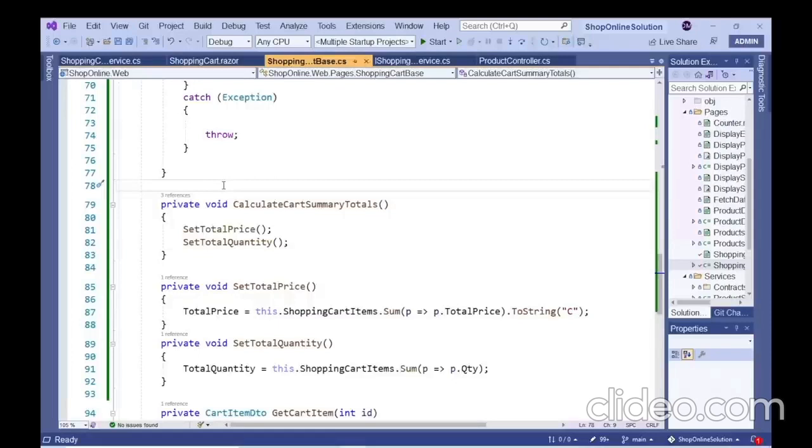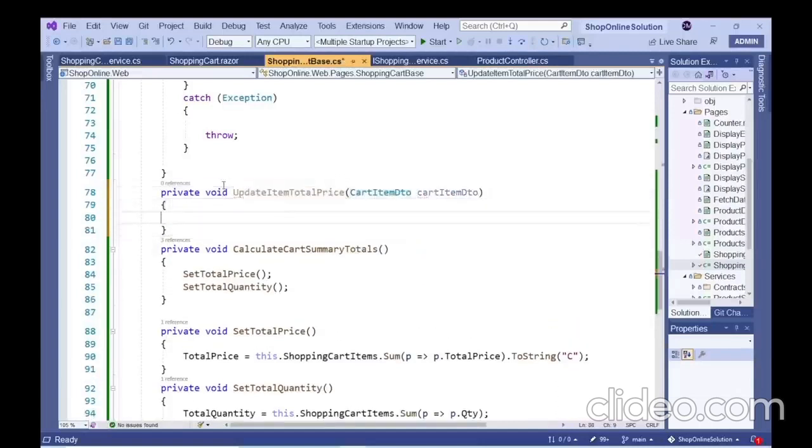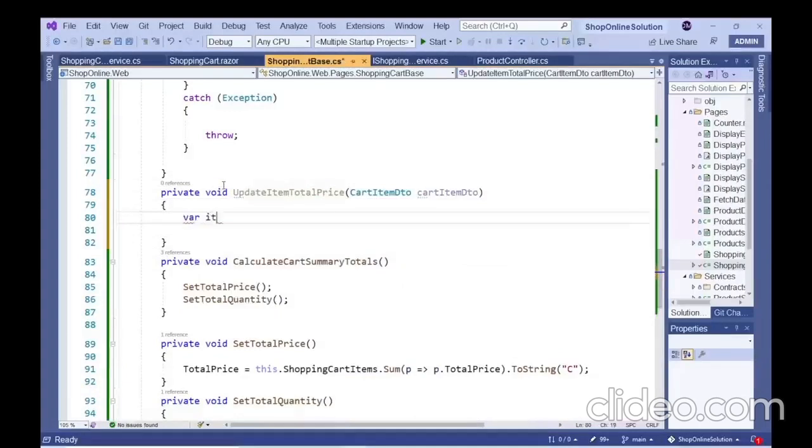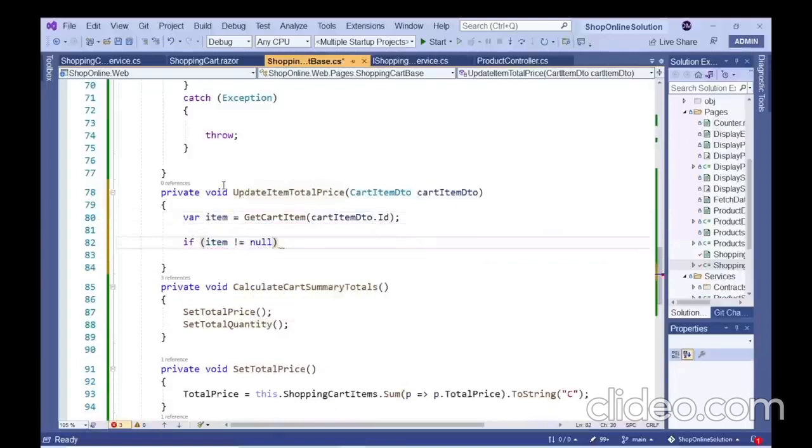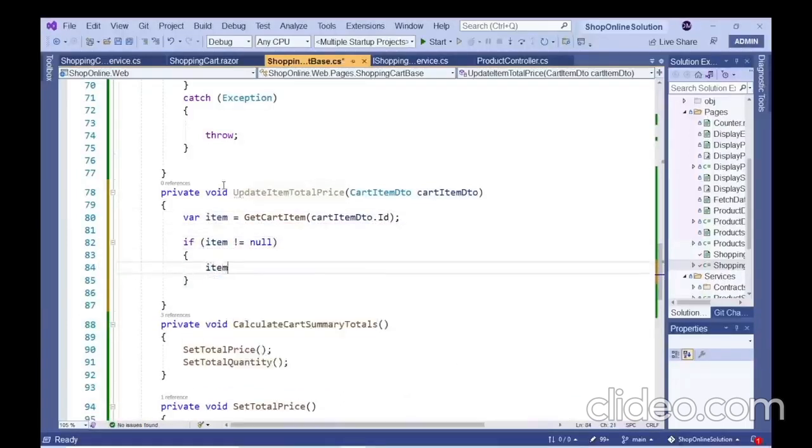To calculate the total price is simply a mathematical operation of price multiplied by quantity. So let's create a method named updateItemTotalPrice. Let's call our getCartItemPrivate method to reference the relevant cart item. Then we can update its total price property with the result of the calculation that we have just discussed. We want our updateItemTotalPrice method invoked every time the quantity for an item within the user's shopping cart changes. So let's implement the code for this appropriately.